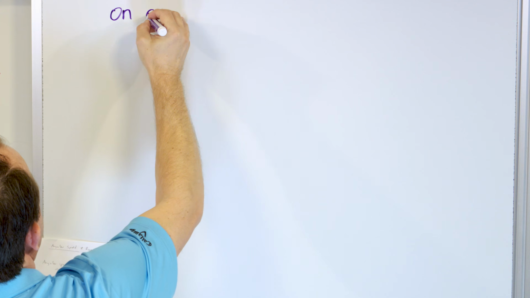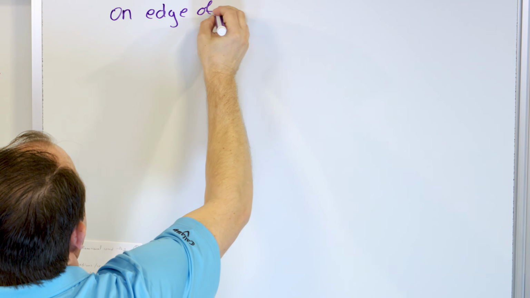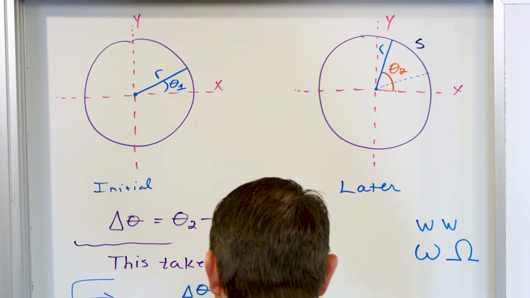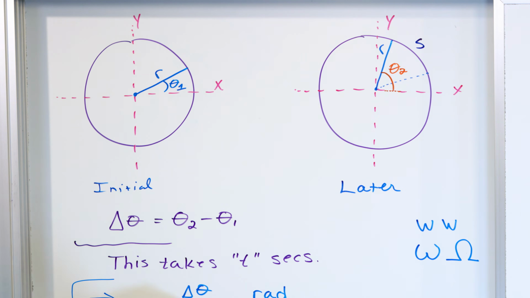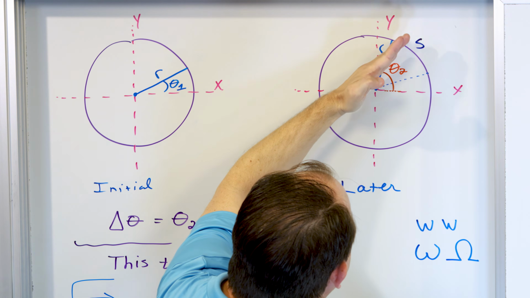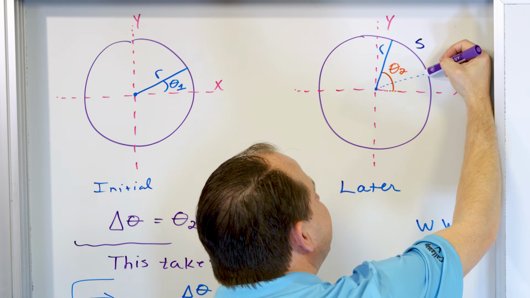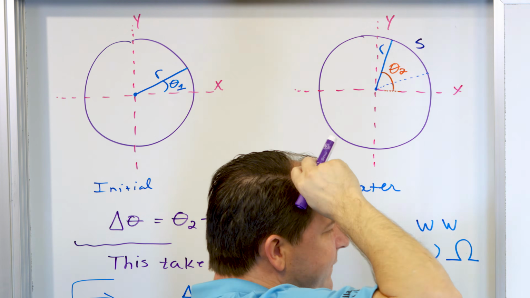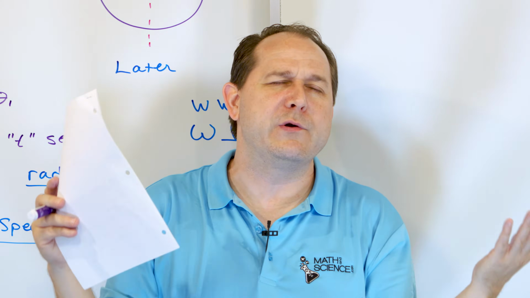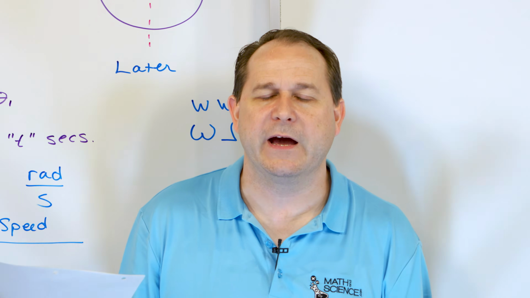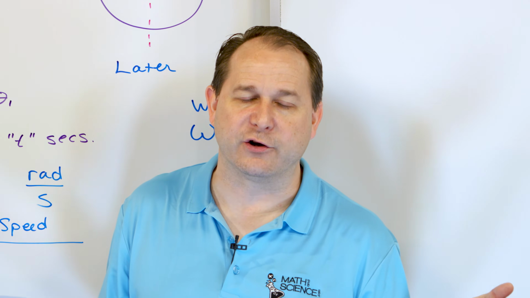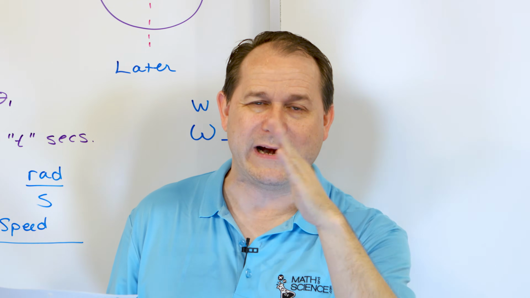On the edge of the circle, what is happening? Here, what we calculated is how many radians per second we're sweeping out. But notice that as this dotted line travels from initial to final state, the end of it is traveling along this circle. If you think about an old school record player, or a bicycle wheel spinning, that's fine too, okay? If you can visualize the angles, then in radians per second, you can see how fast a bicycle wheel is rotating in terms of its angles per second, radians per second, okay?